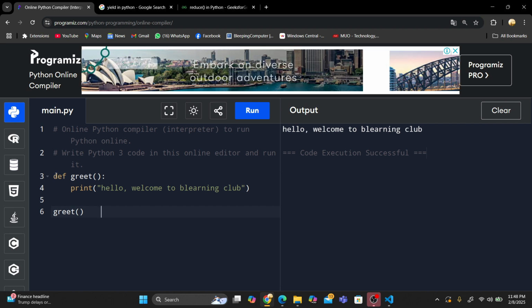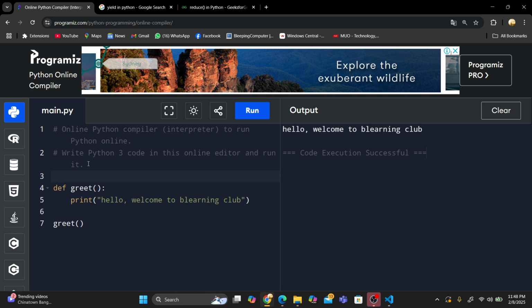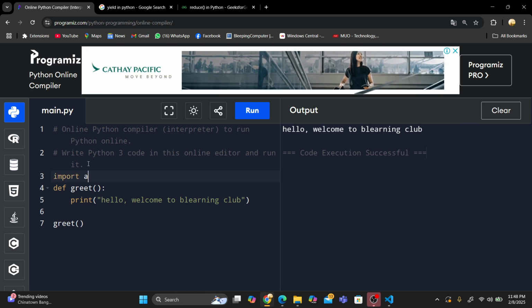So this is the define. At first you have to import asyncio. And now greet: before defining the function you have to pass async.